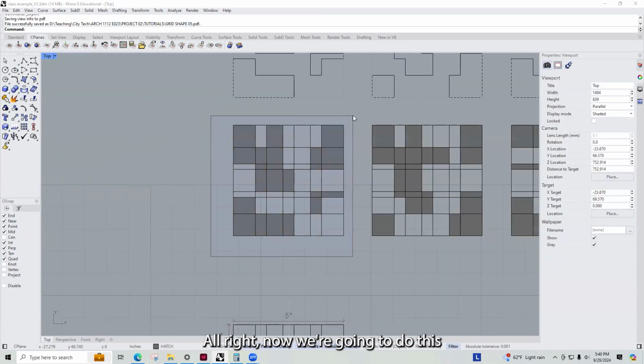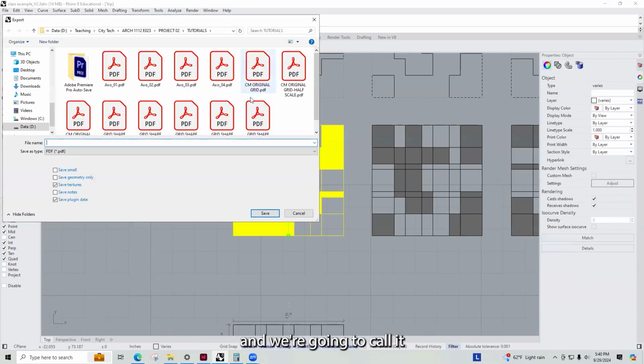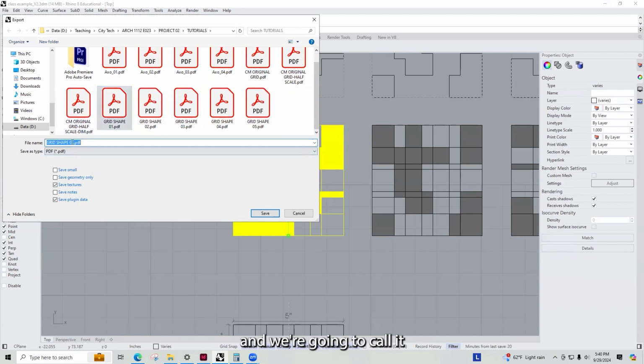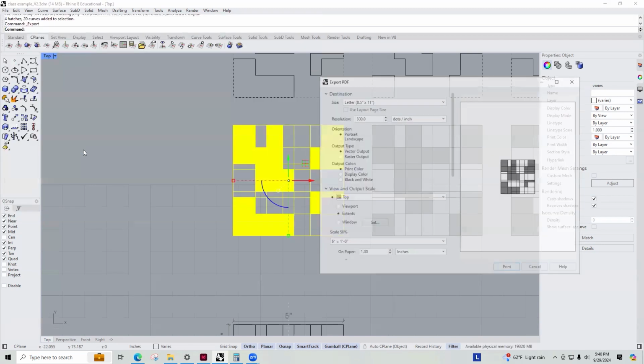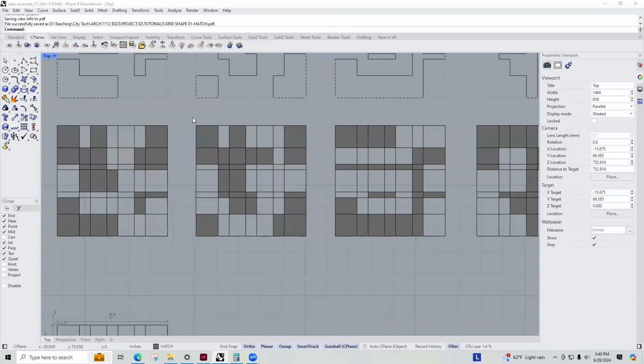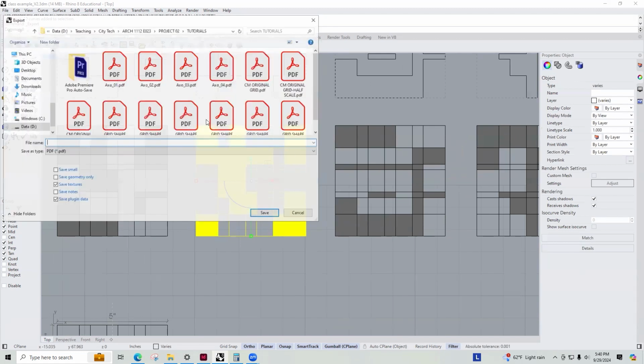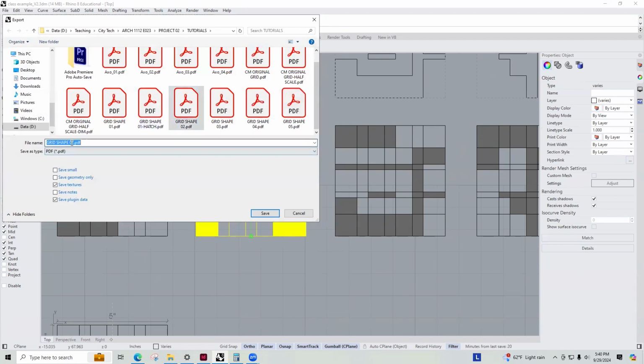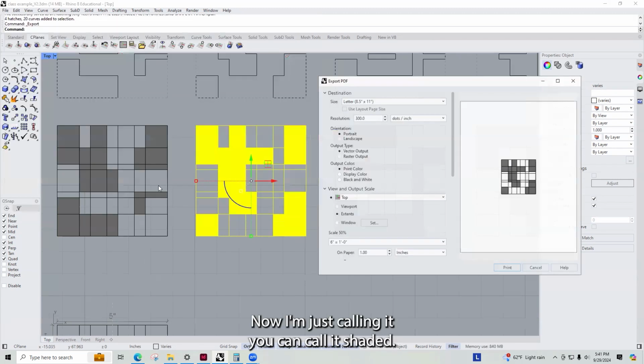Now we're going to do these, and we're going to call it hatch. Now I'm just calling it hatch.